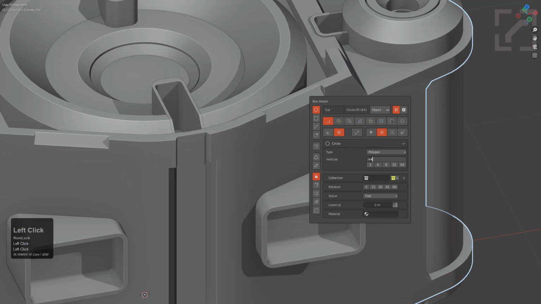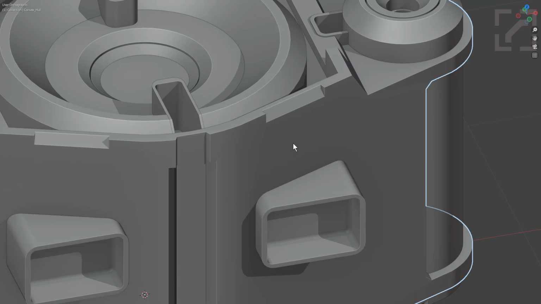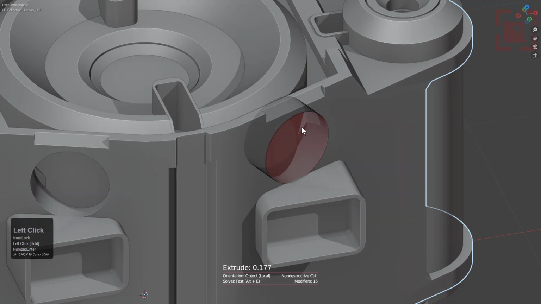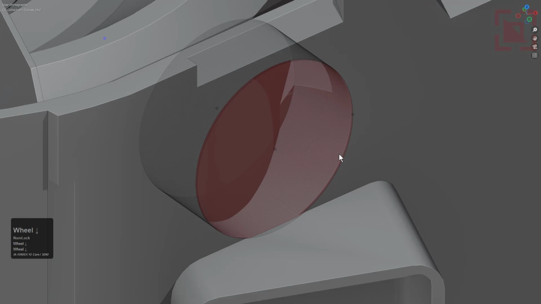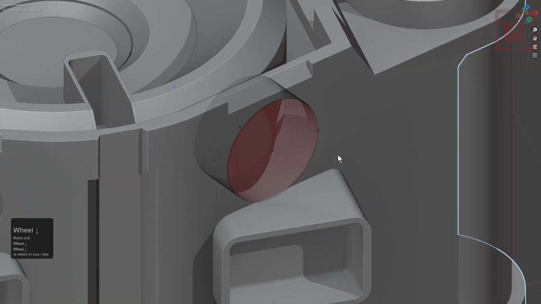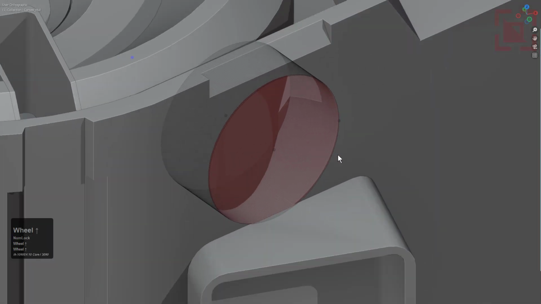Now we've increased it to 512 for those mad lads who are making spaceships that just need to make astronomical circles. You're now able to do that inside of Boxcutter without any further ado, but just keep in mind that adding 512 vert circles is adding 512 verts. Oh my god, this is 512 verts, how is this modifier going to process all this? But it is now possible inside of Boxcutter. Just one of those things I wanted to get dealt with while we were dealing with all the Control D business, and I'm just happy to announce that you can now add higher resolution circles.